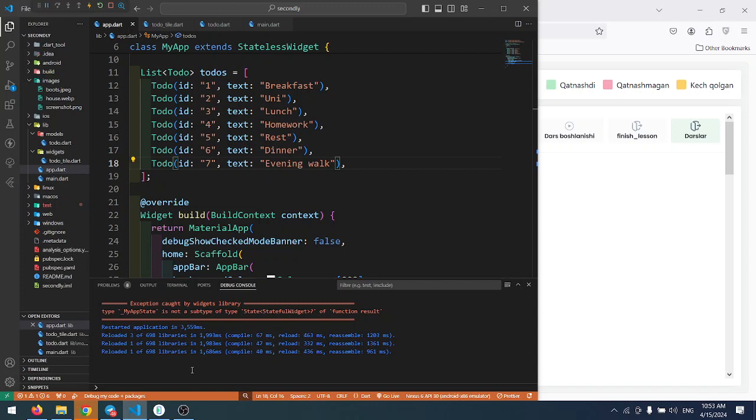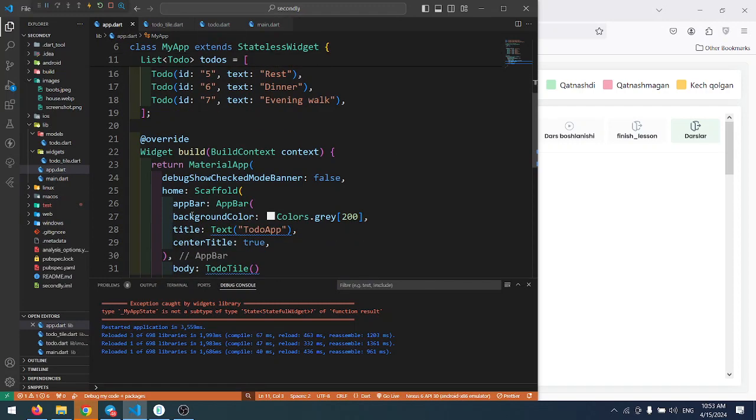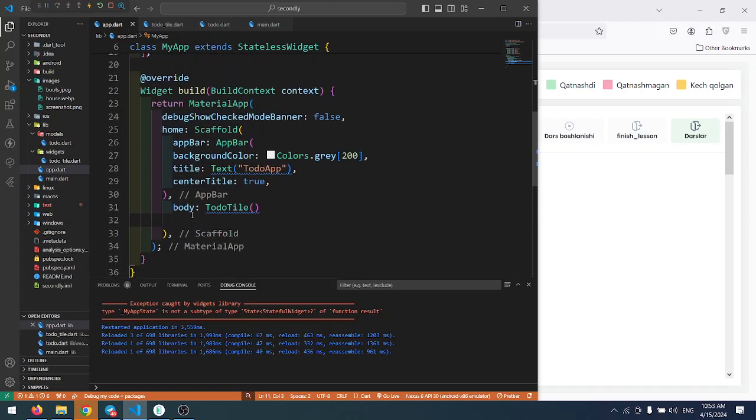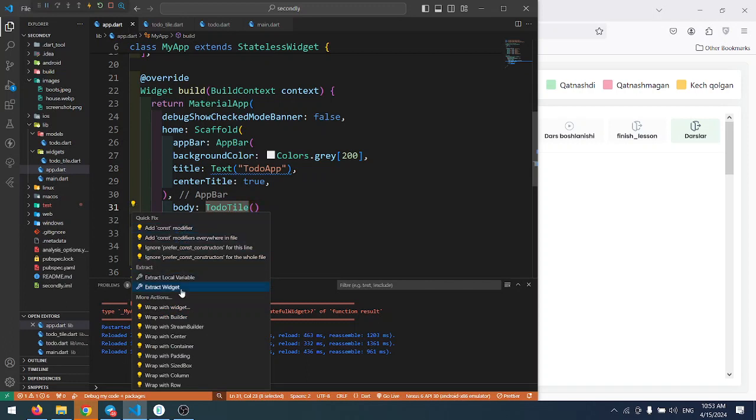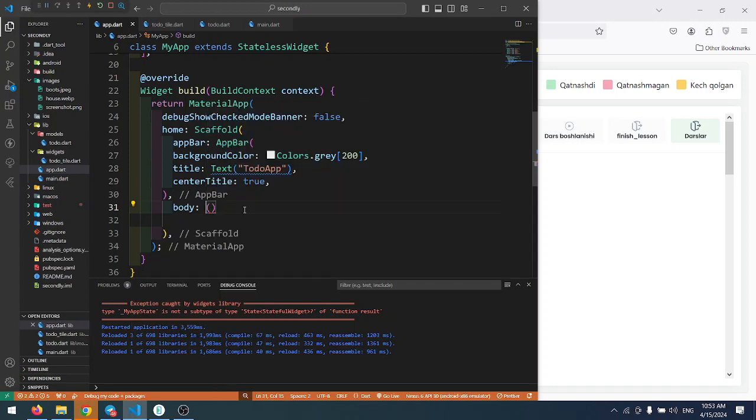So now Rosa will create a list view to loop through this list and display all these values inside the screen. If you know how to do it, don't wait, do it. Okay, you can go down now. You see the body? Remove the tile. No need, just remove the tile.